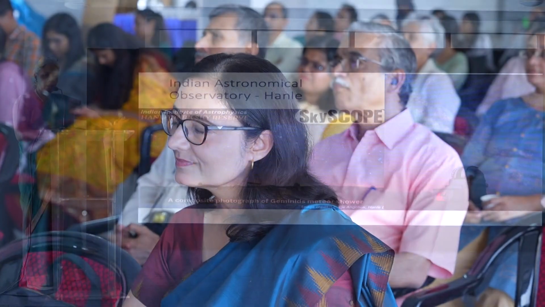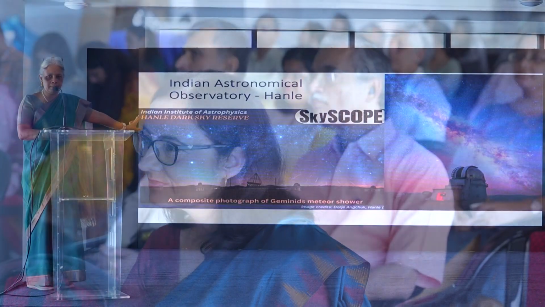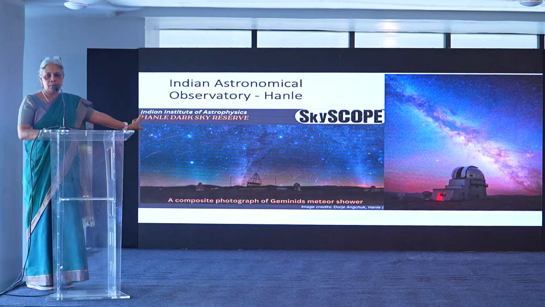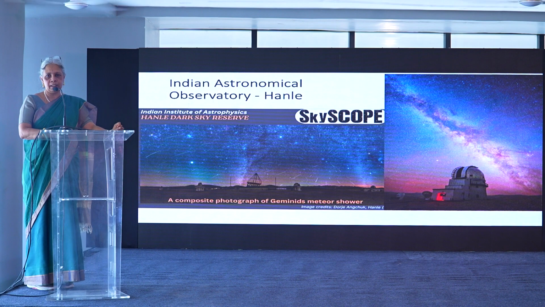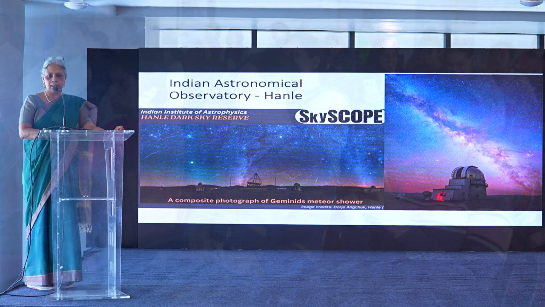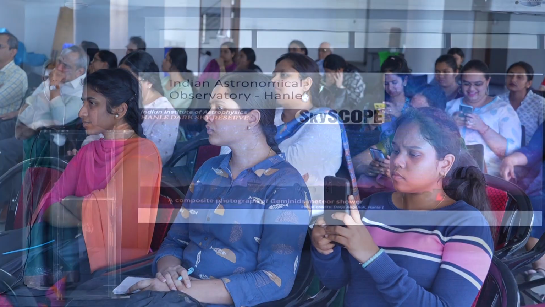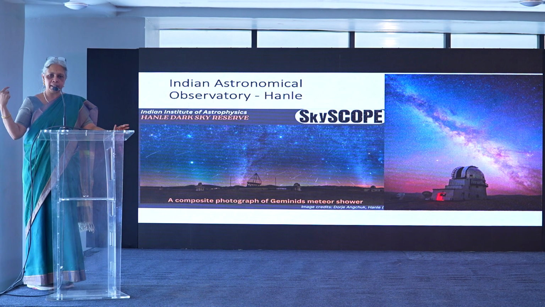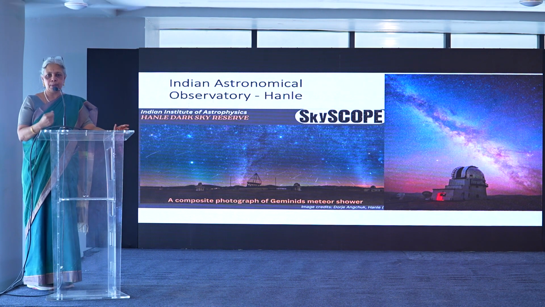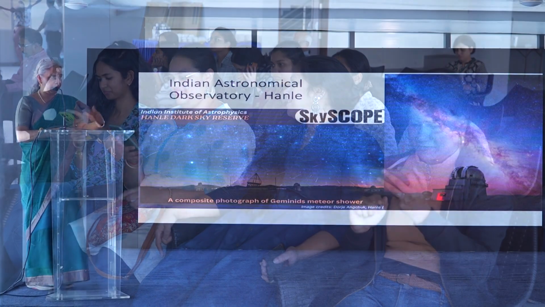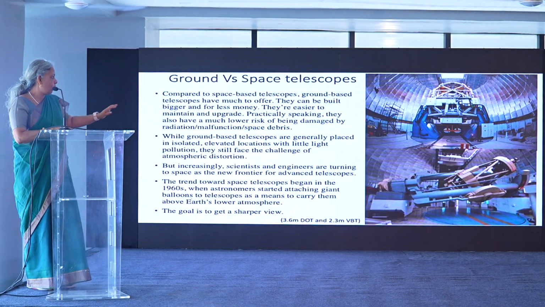But it is important to preserve these sites. So we're working with the UT Ladakh administration as well as the local community to preserve the sky, and the government has declared a 23-kilometer area around it as a dark sky reserve. We are putting in instructions and implementing light control mechanisms so that it doesn't get polluted over time. So what do we have?